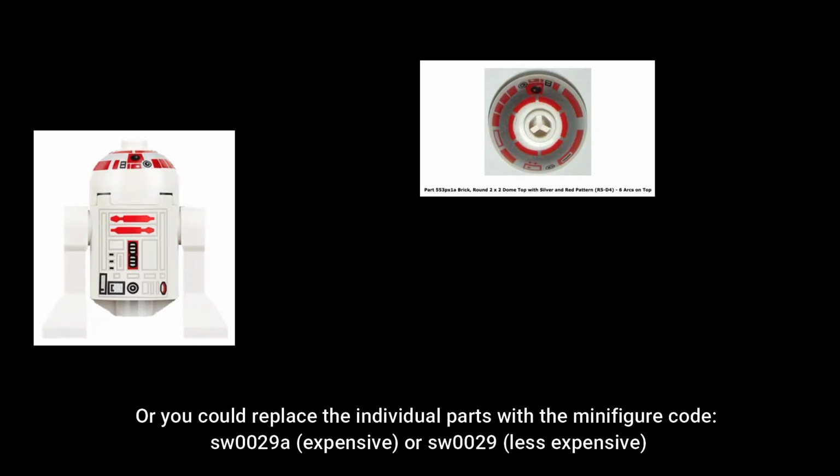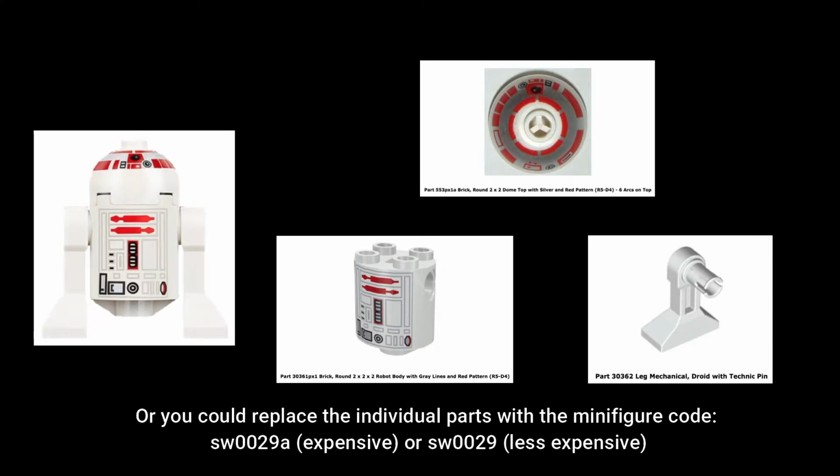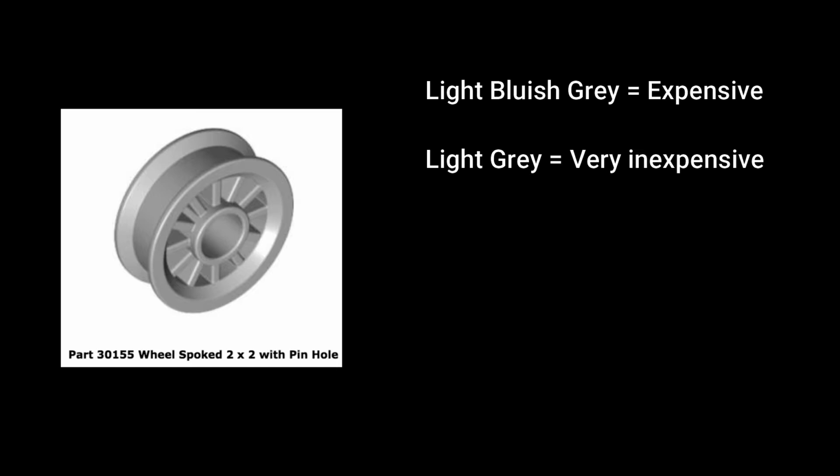Parts list specifies the parts for the R5D4 astromech droid. If you already have an astromech droid, and odds are you have an R2D2 lying around if you've been collecting Star Wars for any amount of time, then you can probably delete 553PX1A, 30361PX1, and 30362.